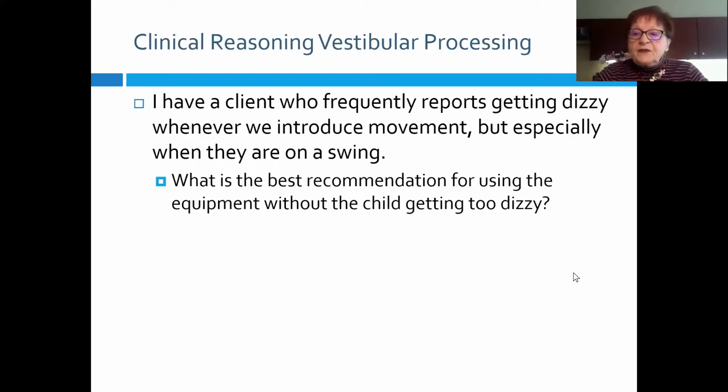There's always a reason why a system is not organized. Something in this child's past has impeded their ability to have experiences that get these two systems to be integrated, because they are hardwired together and designed to support each other. The vestibular system is our most important system for telling us exactly where we are in gravity. As we're moving through space, the visual system supports that postural information from the vestibular system, and makes the whole experience a multi-sensory informative system for us.